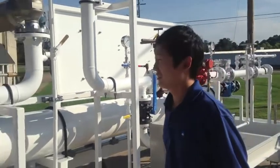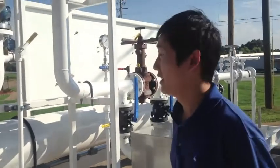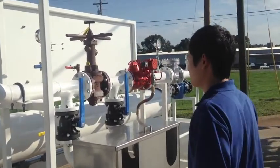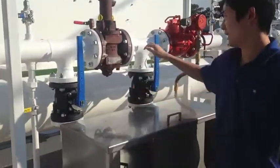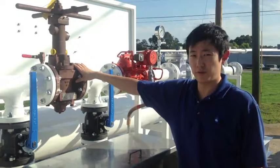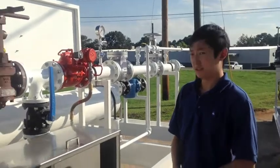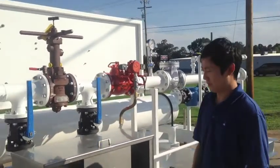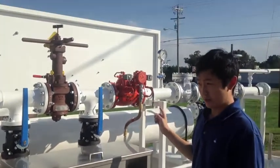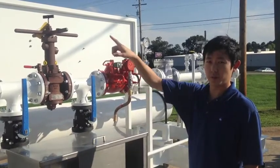This is the standard in the oil industry to use these kinds of meters just because of the accuracy, which is required for the transfer of crude. As we go down, we have a prover connection and a block valve. This is used to prove the accuracy of our meter. A separate entity company will come and connect their flow meter to our skid unit, and while we are transferring crude, they will compare their flow meter with the flow meter we have on here.